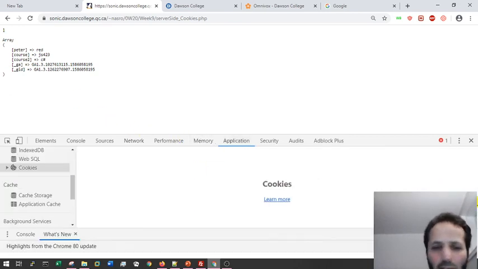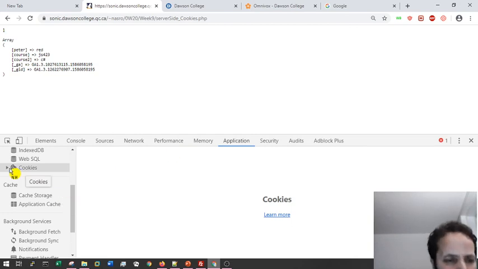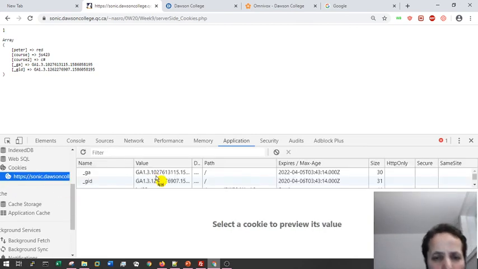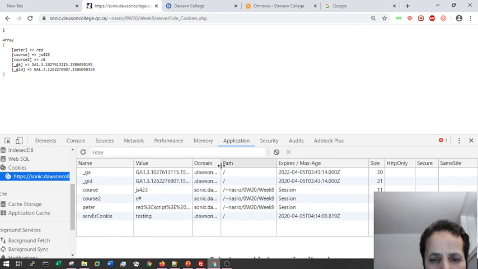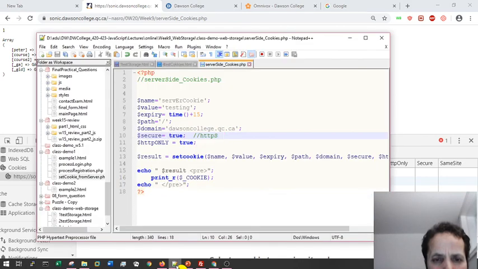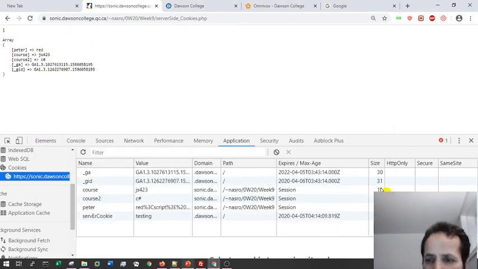Let me close this and see the cookies, and see what we have defined right now. Server cookie testing. Okay, the domain is whatever we put earlier. The root, we put it to expire in 15 seconds. Now the good thing is HttpOnly here, guys.